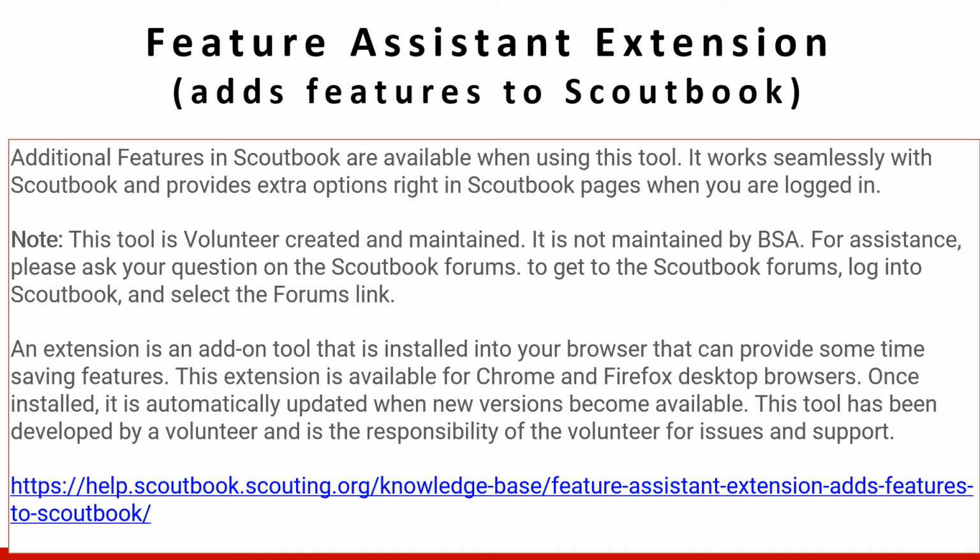Scoutbook has something called the Feature Assistant extension. It is a Chrome extension and Firefox. It works with Chrome and Firefox browsers, and it adds features to Scoutbook that Scoutbook doesn't already have. So it's supported by a volunteer, and you can get support for it on the forums, and I'll show you a link to the forums for it. But it does add a lot of features.